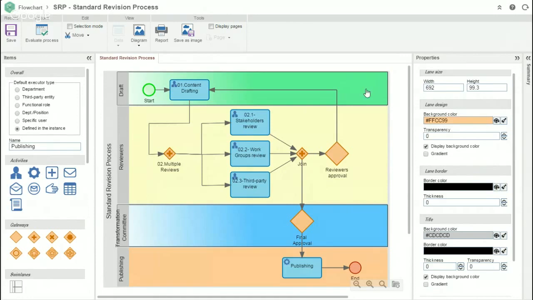So what we have here is a screenshot that shows an example of another approval route that can be defined for the documents that you would want to revise. And so here we have a couple different activities. We've got some activities for multiple reviewers. We've got some decisions that split and join those activities together, and all of this can be modeled very easily in our process modeler, which is included as part of our ECM package.